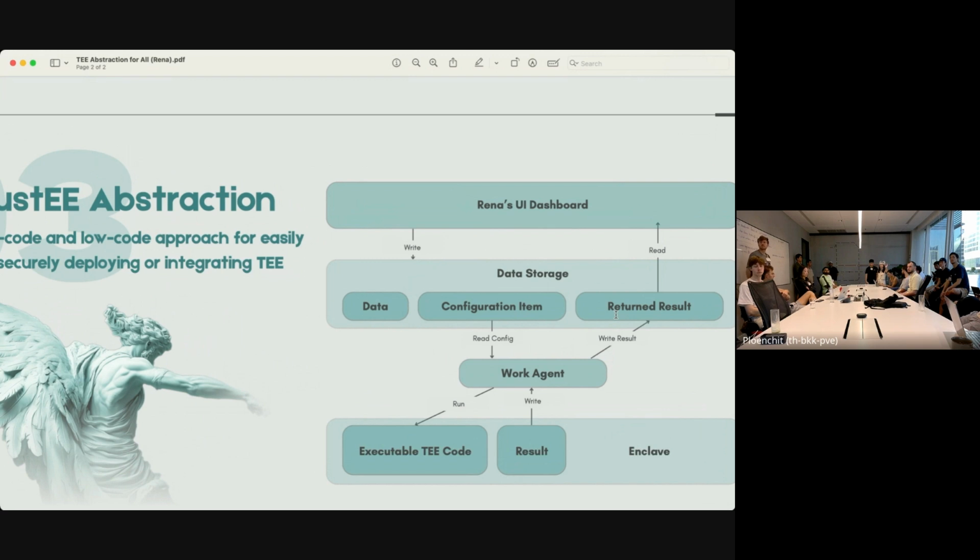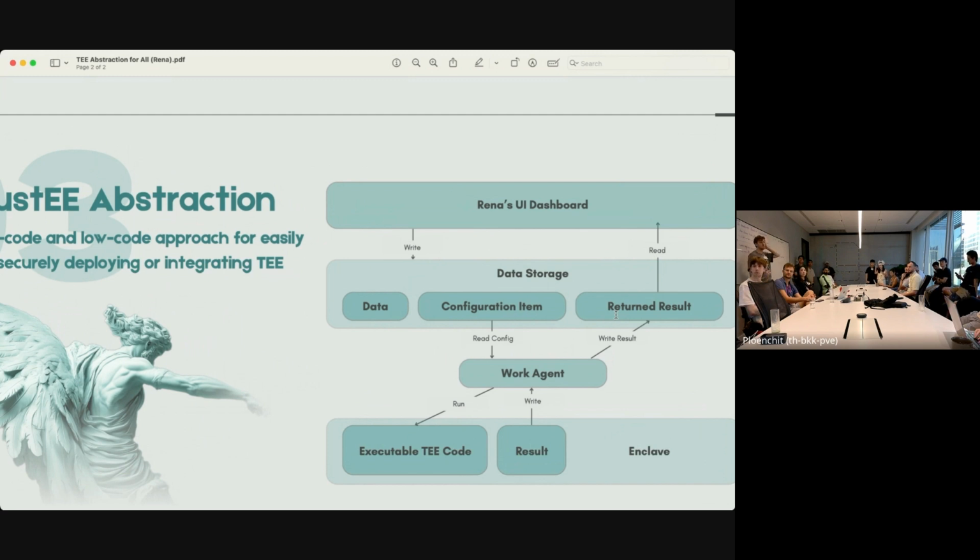So here's the whole thing that we are building. We have three components. One is the configuration part, that can be accessed with a very simple and easy UI by the users. No matter if you are a developer or a user, you can access this UI and set some simple configurations on the high level. So for example, if you have specific privacy preferences or access control conditions, you can use this UI to set up these parameters first.